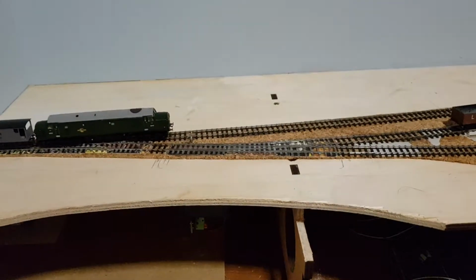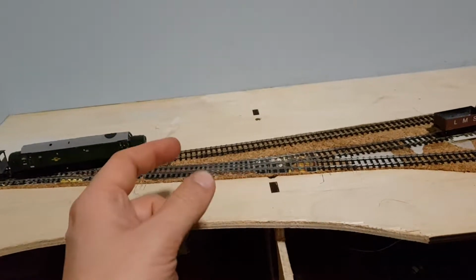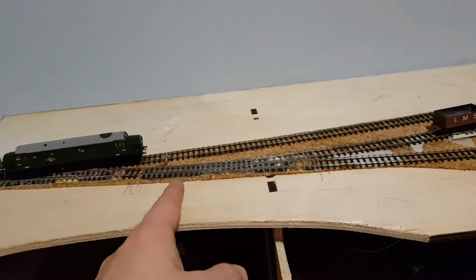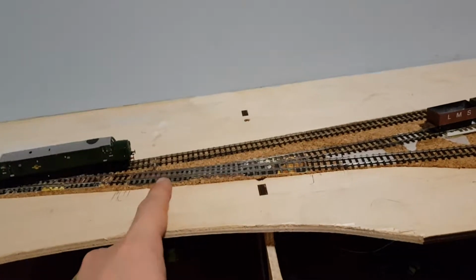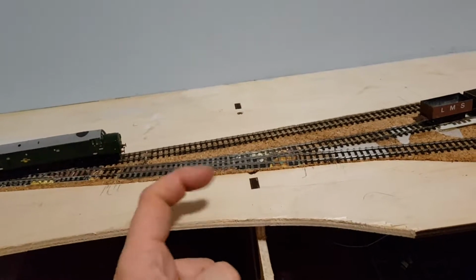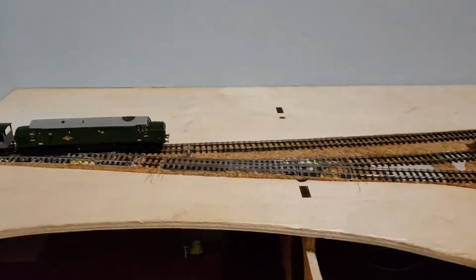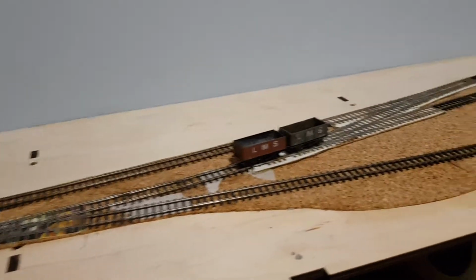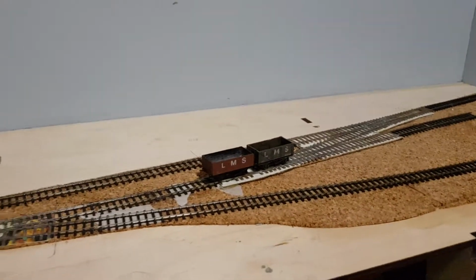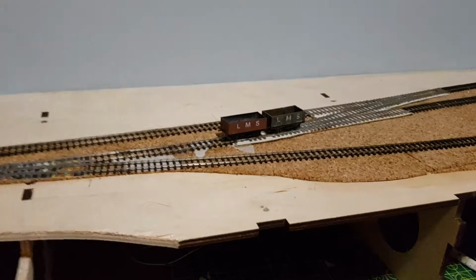If I was thinking ahead, I could have soldered wires directly to the bottom of that, and then threaded that on when I was threading the rail, and then it would just drop down straight into a hole. I didn't, so I've drilled holes next to it, and in the same way folded that over and soldered it into the web. I think it's okay. It's not perfect. That's my biggest problem, I think, when it comes to feeding power. I was really pleased with the PCB section, so I've just got to do a bit better on the other stuff.